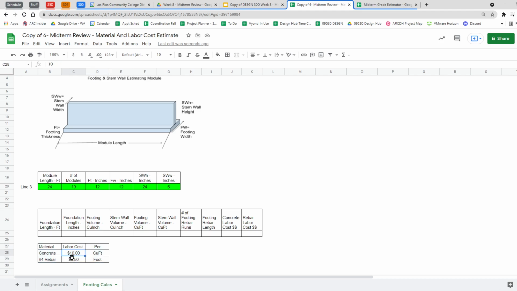The labor costs for these. So like right here, your labor, okay, what's your total labor cost based on $10 per cubic foot? And what's your total rebar labor cost on laying it in at $3.50 per foot? Okay, so this one probably won't take you too long.